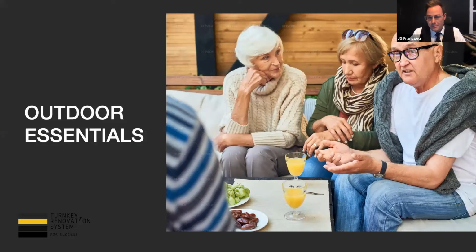Why is a dimmer in the bathroom awesome? Kathleen nailed it. That 2 a.m. bathroom run, you turn on all the lights, it's bright, you can't see, then the next night you decide I'm not going to turn on the lights. That doesn't turn out well. You missed the toilet. Never mind, too much information. Let me move on. Okay. Why am I not seeing laughter after that great joke? I thought that was a good joke right there.